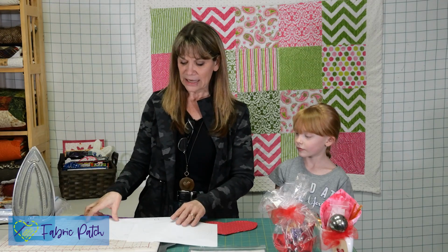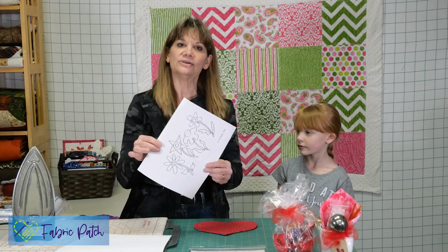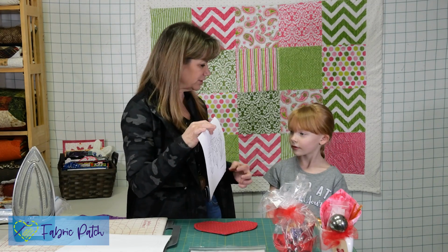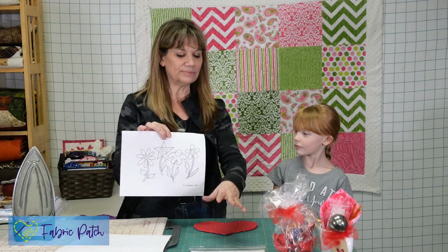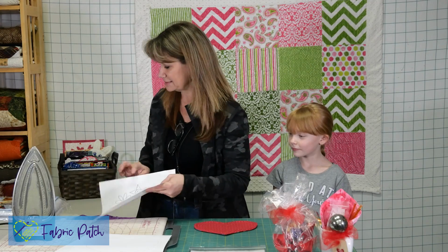Other than that, there's nothing else really tricky. Oh, I was going to show you. The other thing too with freezer paper is if you have something small, like this little flower patch pattern. It works really well with freezer paper, because even on wool, it's not going to stick.